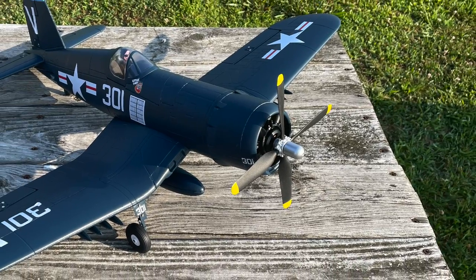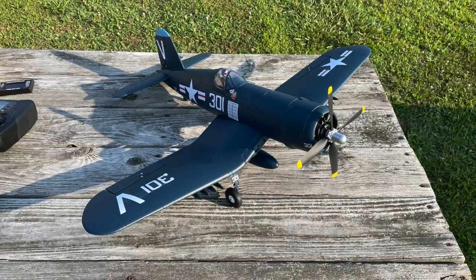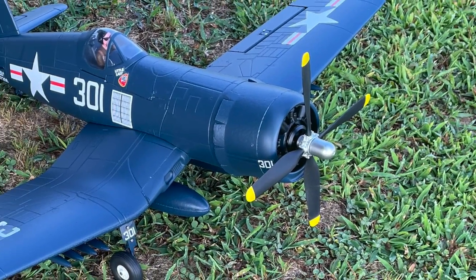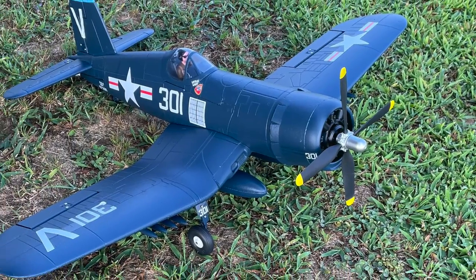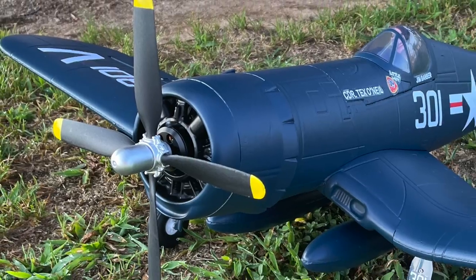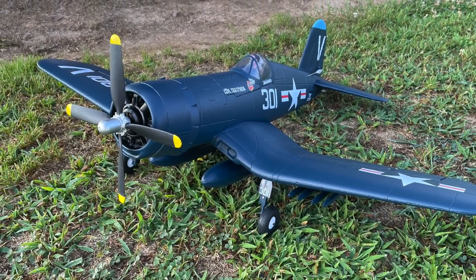So let me give you a quick preview of the test flights. The first one flew into the grass. It was a little bit squirrely on steering on the ground. I kind of anticipated this with the short distance of the tail wheel to the center of gravity. Second takeoff was fine, plenty of power, and the airplane flew fine. Just ran out of elevator authority as we slowed up for landing.